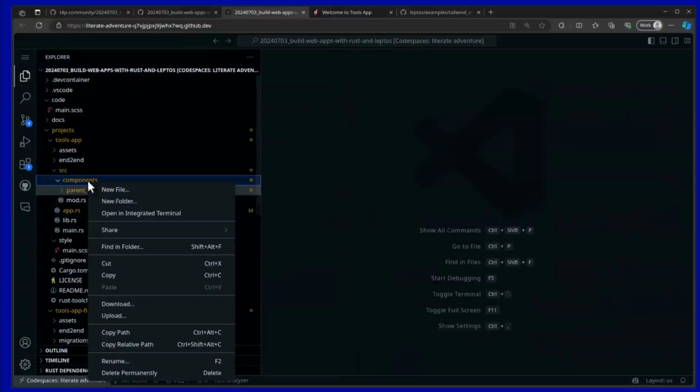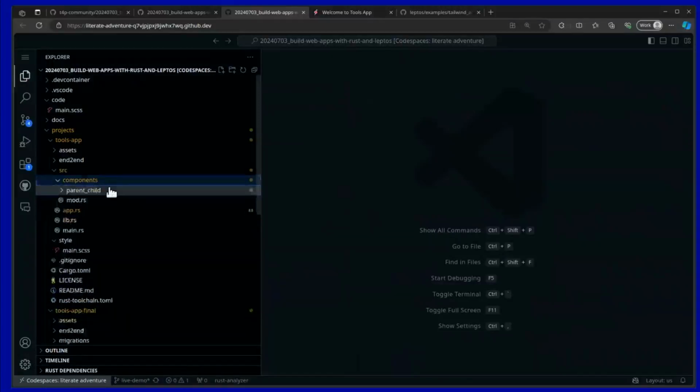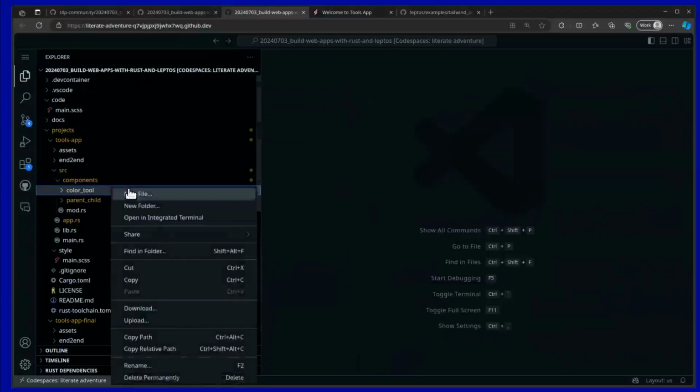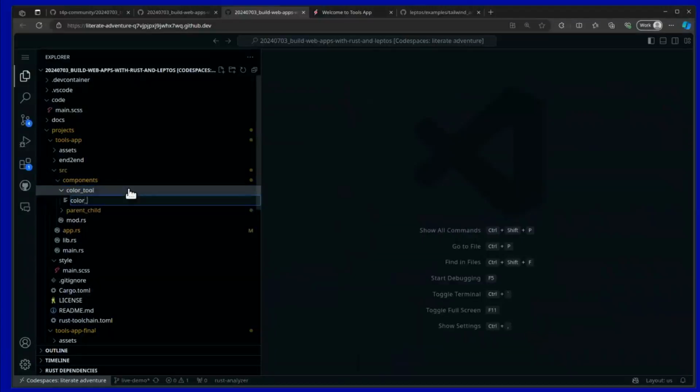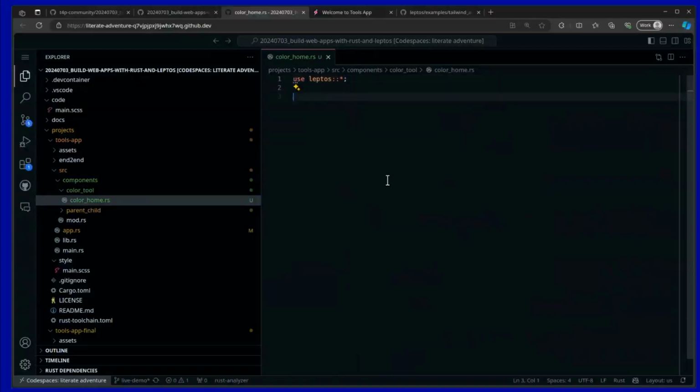Underneath the components folder, let's create a new folder called color tool. I'd like you to create a new file called colorhome.rs. Go ahead and do your use leptos; you're also welcome to copy from another file if you'd like.